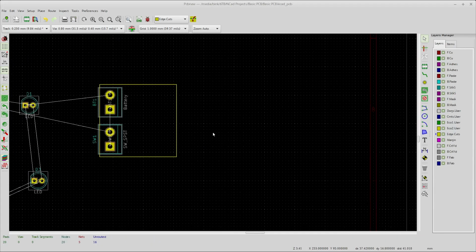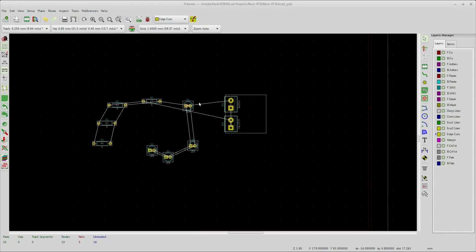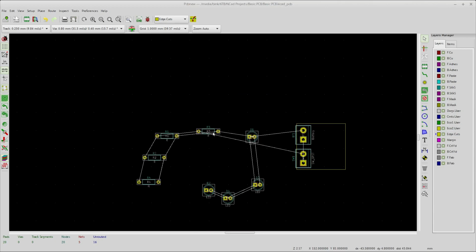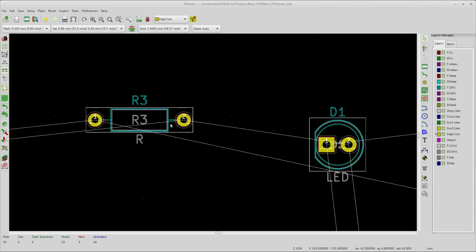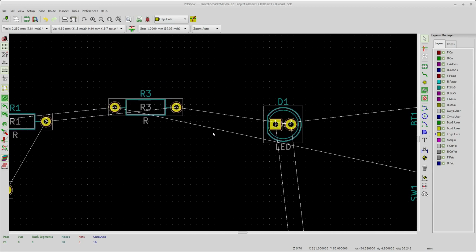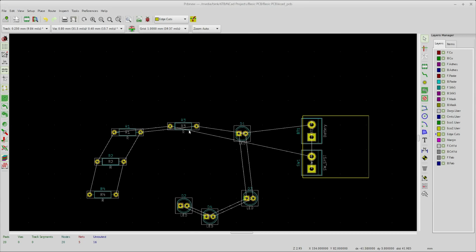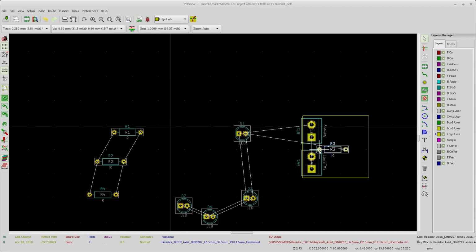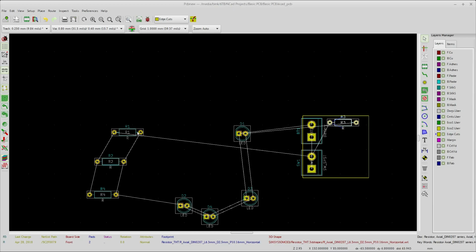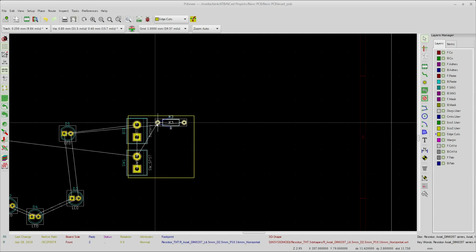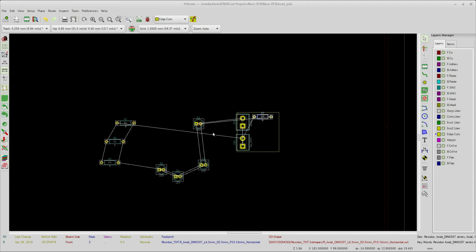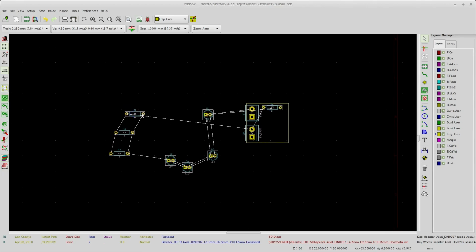Oh. This, I think, has changed a little bit, by the way. I might look for this in preferences. You used to just be able to hover over, and then you could say M for move, but now it appears that you actually have to click, because that's like the second or third time I've done that, where I just come over here and I do something out of habit. And so I'm thinking that that's kind of different than it used to be. So the resistors, oh boy, we'll put this one here. See that? Yep, see? It must have been different before, because I wouldn't be doing that out of habit so many times over and over again. I think I don't like that.